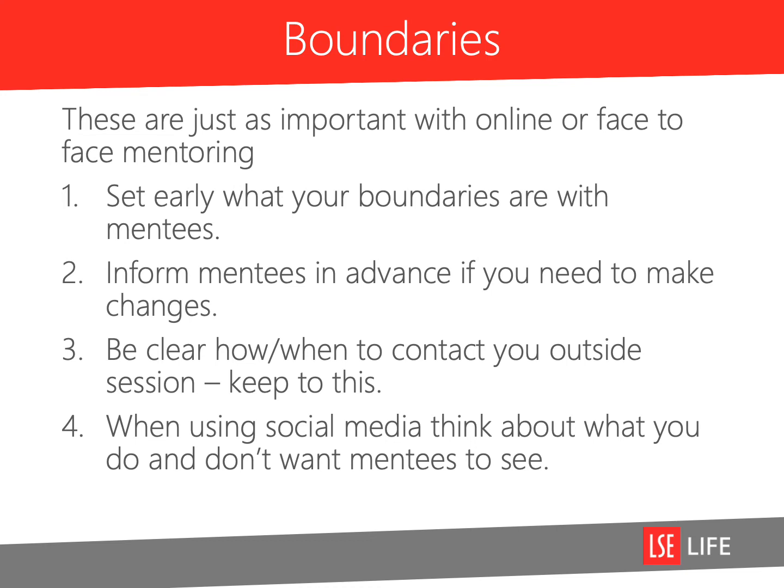Inform mentees in advance if you need to make changes to any agreed boundaries. This just helps you all stay on the same page. Be clear how and when to contact you outside of an agreed meeting and keep to this. If you share your phone number with your mentee, remember they could message you at any time. And when using social media, just think carefully about keeping mentoring separate or what you are happy with your mentees seeing.